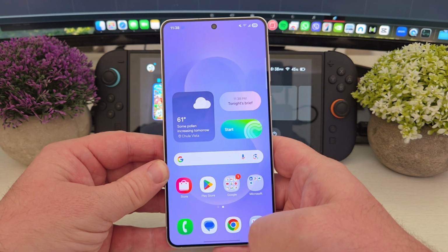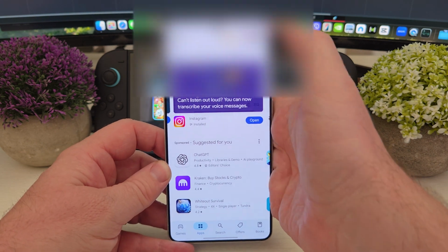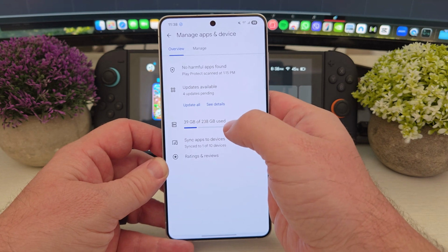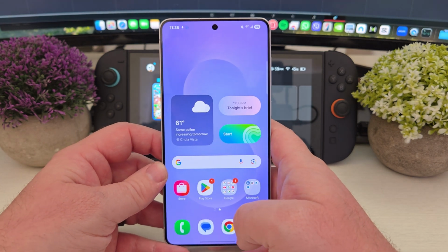Then what you want to do is go home, go into the Google Play Store, tap your photo in the top right, go into manage apps and devices, and then hit update all, then go home. You're good to go on that point.